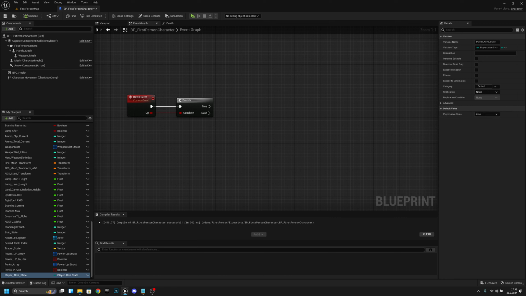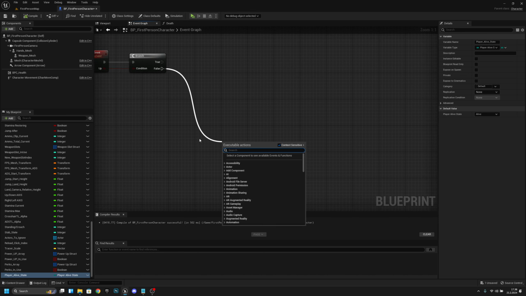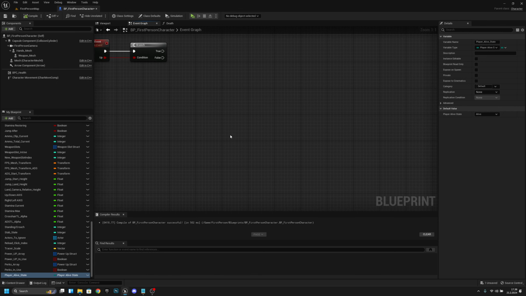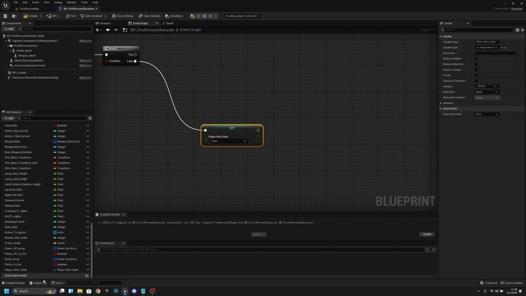Okay. Now what we want to do here, we want to first do this false thing. So let's get the player alive state, and let's set it from the false, and we want to set it to down, like this. Now we want to go under the variables, and we want to create a new event dispatcher.